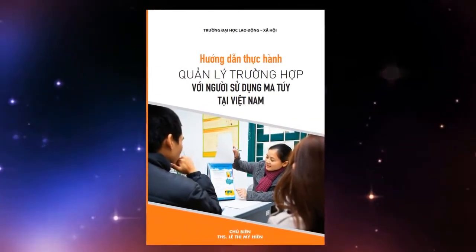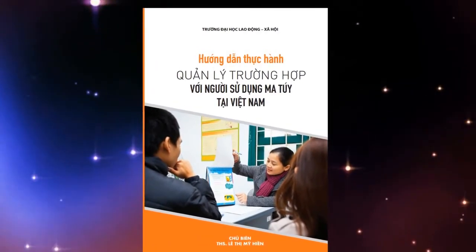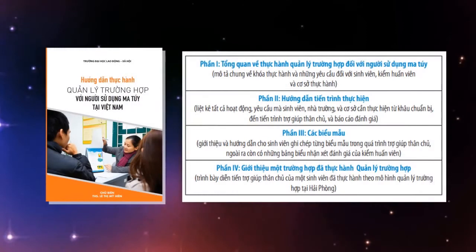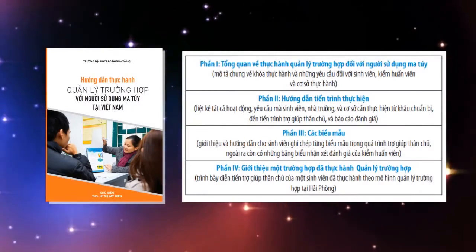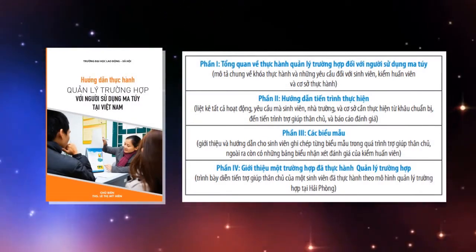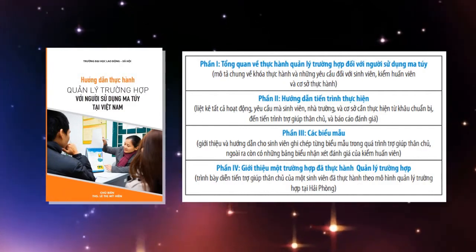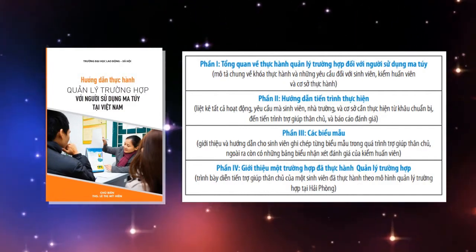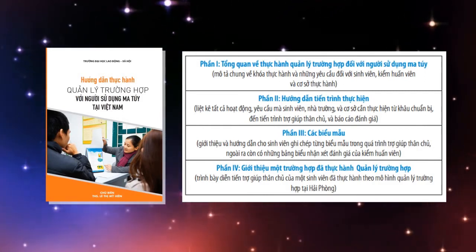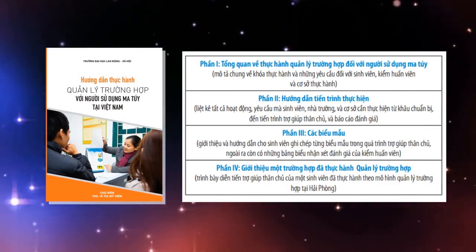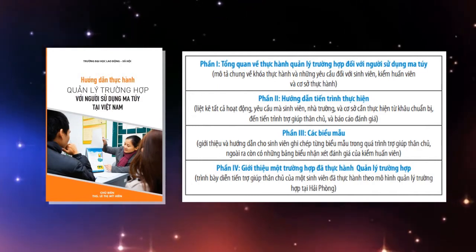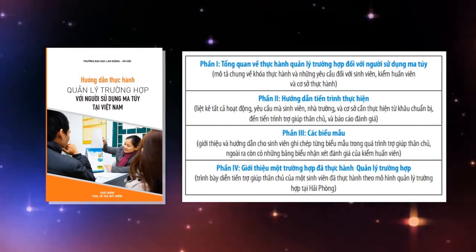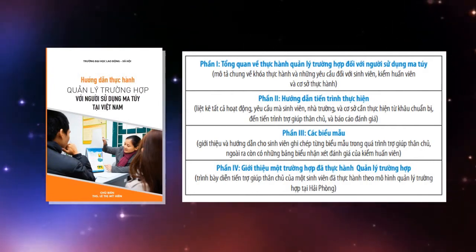The curriculum consists of 4 parts and 110 pages. Part 1 consists of an overview of practicum training and lists out the requirements for students, advisors, and practicum sites. Part 2 specifies activities and requirements from preparation to the client support process to evaluation and reporting. Part 3 introduces the forms used in case management at sites and how to use the forms. Part 4 showcases and analyzes a case study that is intervened by students.